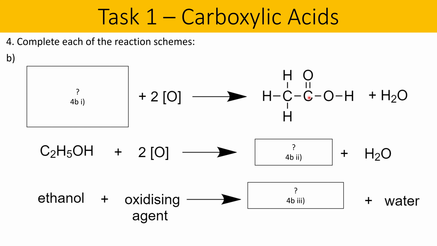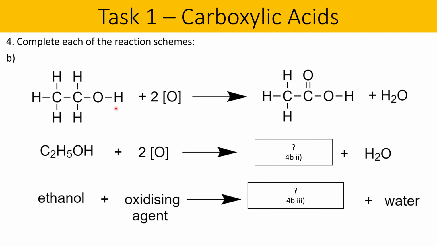So this carbon here, the one with the OH bonded to it, this is the carboxylic acid here, by the way. This wouldn't have had that double bonded oxygen and it would have had 2 hydrogens on it. So let's go back and affect that change. You would get this structure here, which is of course ethanol. You could have worked it out the other way just by drawing ethanol or drawing that as well, of course.